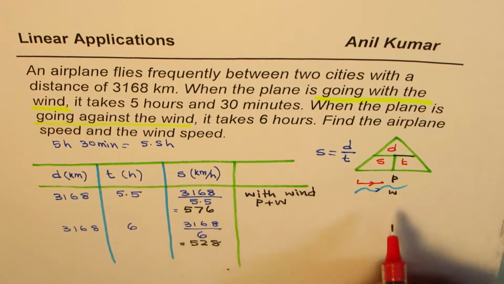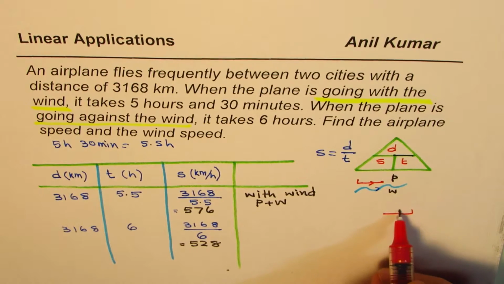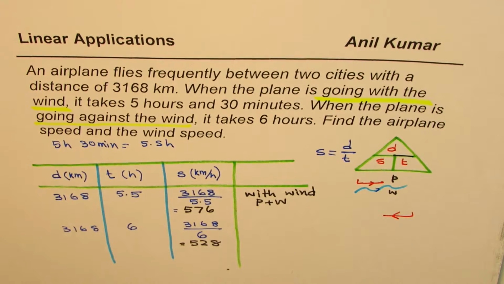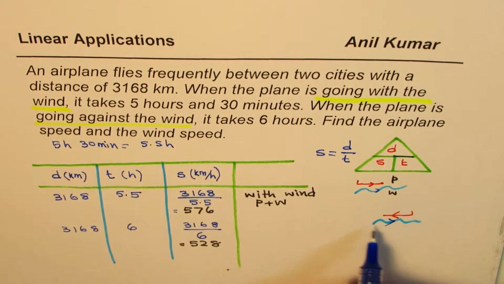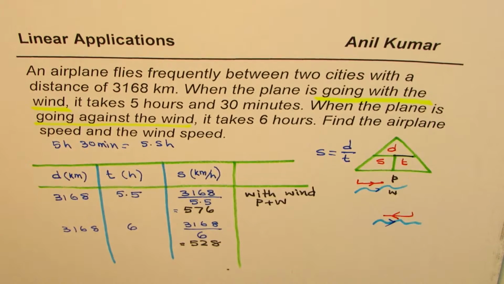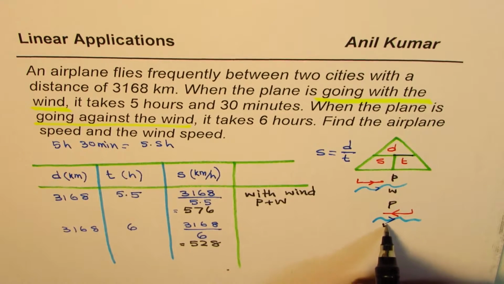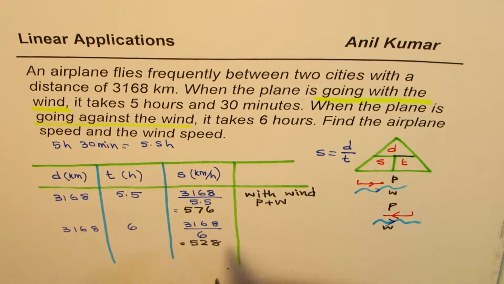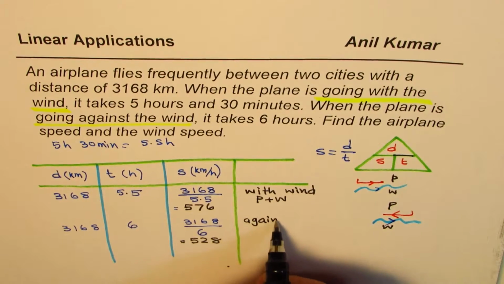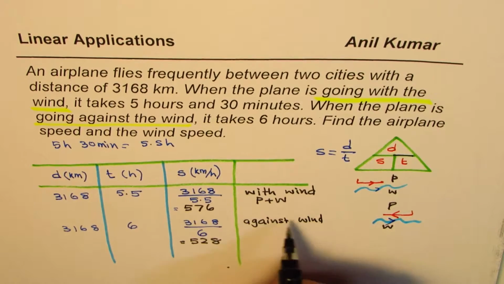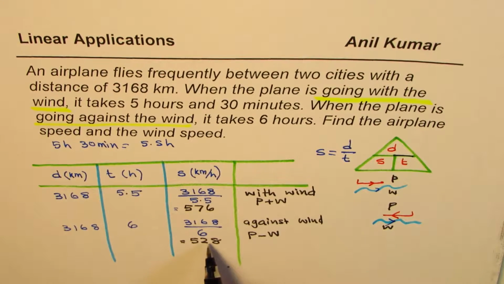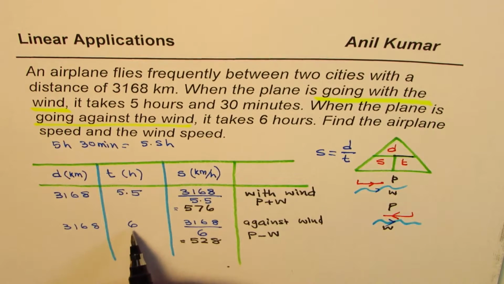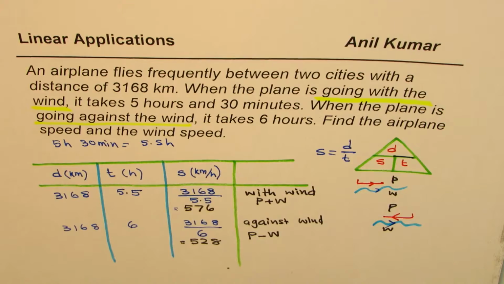But on the other side, if the plane is returning, and let's say the wind is against it. It's better to say wind direction changes always, but the wind is against it. In that case, net result is that the speed will slow down, right? So we have a plane and wind is against it. So wind is going that direction. So when it is against wind, in that case, the speed is P minus W. Lower the speed, higher the time. So everything fits in very well, right?